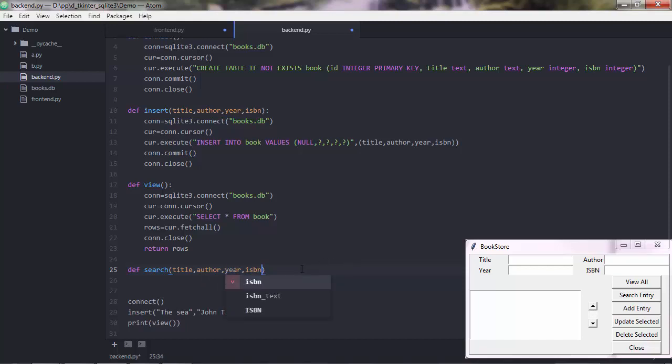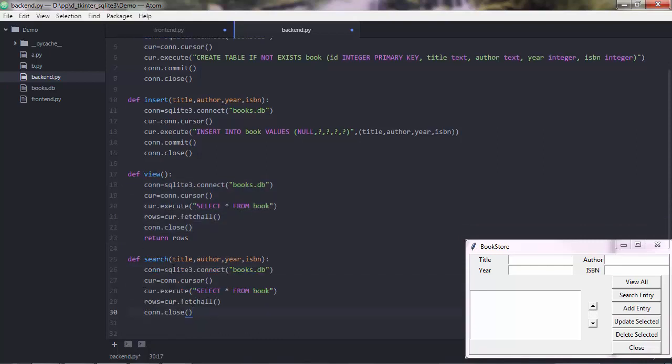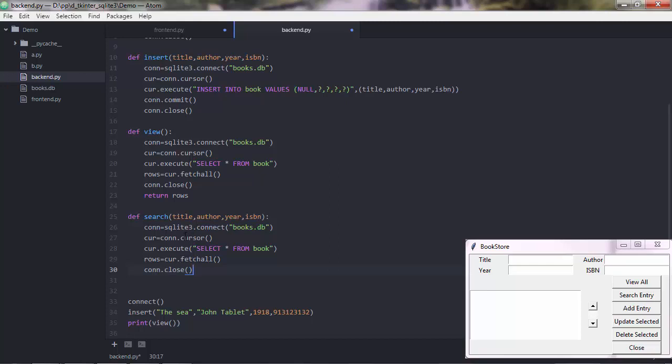ISBN, alright. And then we need these lines of code. So connect to the database, cursor object, and then execute. So let's stay here for a while. We want to select all from book where title is equal to something, or author is equal to something, or year equals to something, or ISBN.